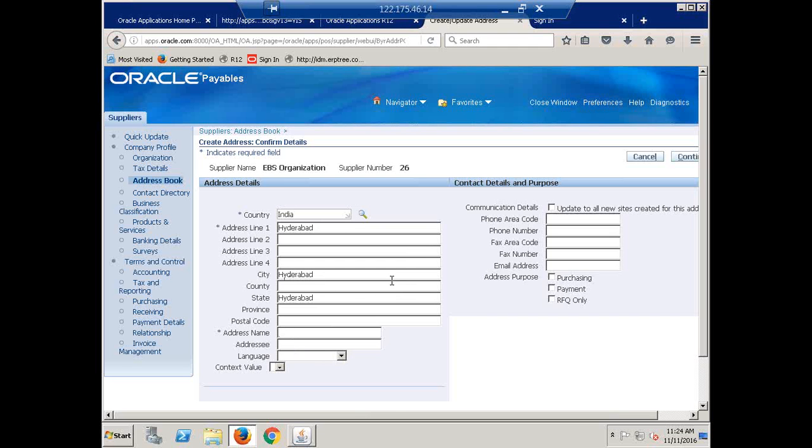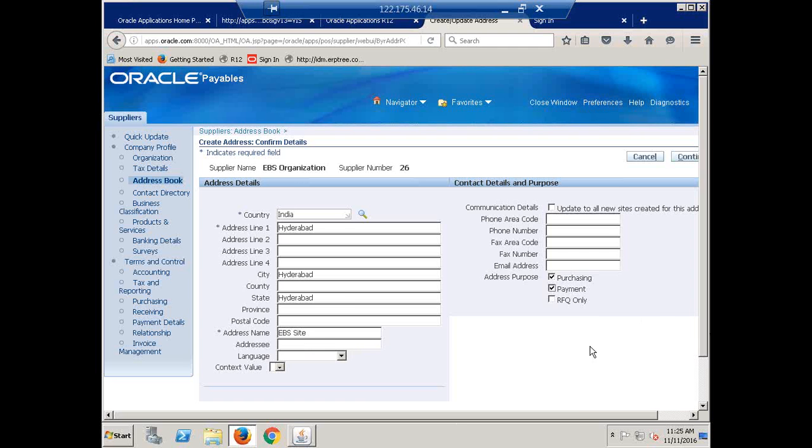Very detailed information will be entered. After that, relevant to this total address, what name do you want to select as an alias, a short name for the entire address, the actual display name? So here I'll say EBS site. Okay, some name I am giving, that's all. Or you can say EBS Hyderabad site. So what is the purpose of the site? You can select; I am selecting purchasing and payment purpose.